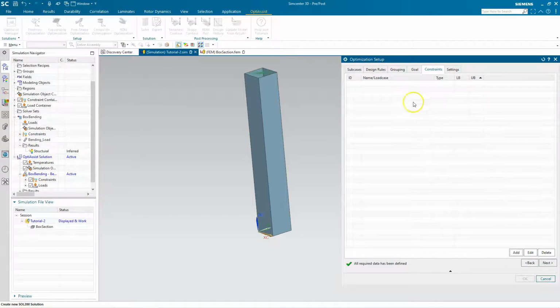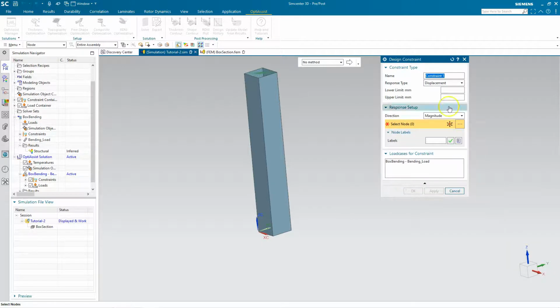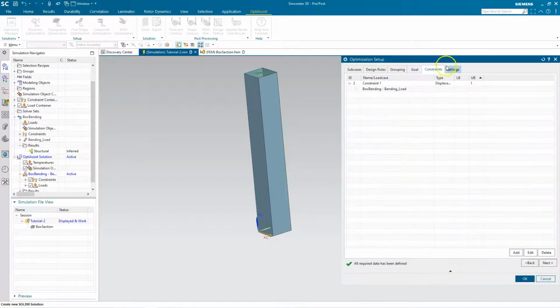Here we come to the Constraints tab, where we'll be making a new constraint. Click on Add. The response type will be displacement, with the upper limit being 1. We will select the node to be node 721. Click on Tick. Select load case and then OK.